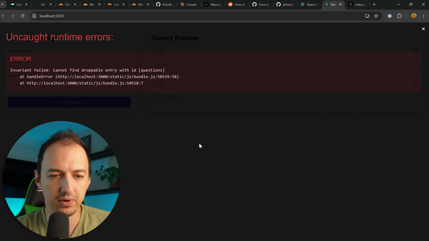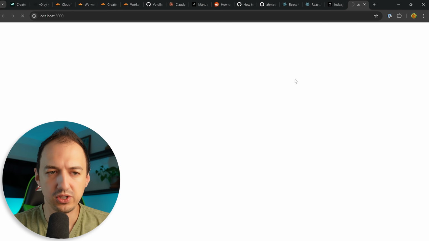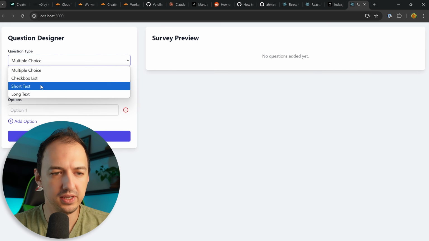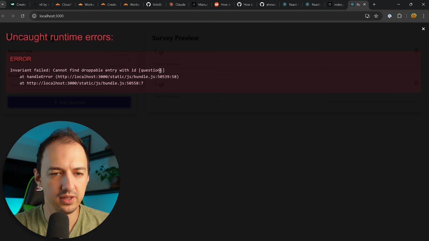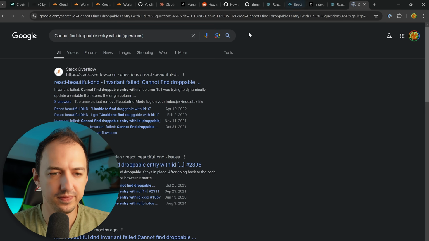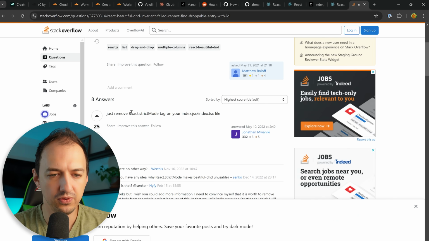Okay, and let's see if we can update the component to work in the same way. Okay, still a problem. Just trying to restart the app, maybe see if it was some issue with the installation of the library. Nope, still a problem. Let me look that up. Just remove the React strict mode.